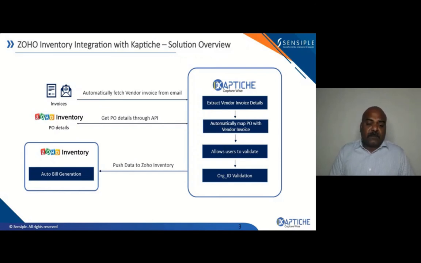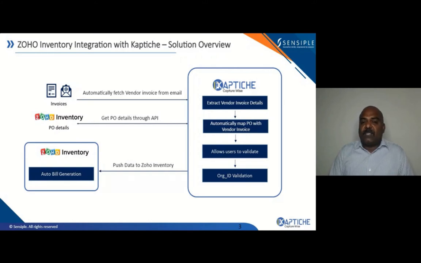The third thing, it's very rare. Again, there are chances. What if the vendor sends the invoice with a watermark behind the document? What if it's their format? Kaptiche tries to clean up all the watermark as much as possible and has been successful so far, but there are very few chances that the extraction can go wrong. But again, based on the confidence level, we stop there and ask the user to go and validate that.